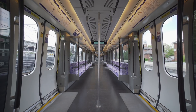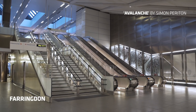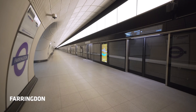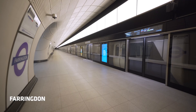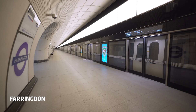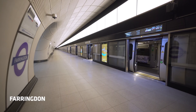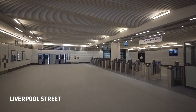The train is the main Elizabeth Line element that is consistent in its modal identity all the way through the line. The modal identity has been developed to become less concentrated as passengers move away from the train and as the train moves away from the centre of London. At the central London stations, as passengers alight from the trains, the platforms and stations will be instantly identifiable as Elizabeth Line stations. As passengers move away from the platforms up to the ticket halls and out into the urban realm, the modal identity starts to get weaker and becomes overlaid more by the station character.